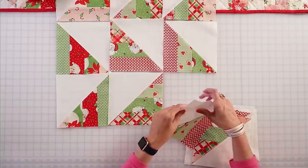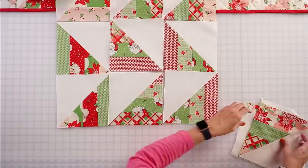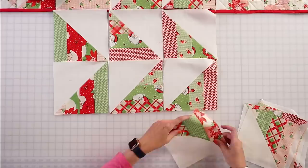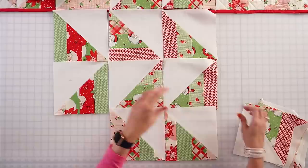And then Annie Shaw says, do you sew the jelly roll strips in alternating directions? I do that so it doesn't get wonky. No, but you can do whatever. We just did whatever. We didn't pay attention to the lines. And then this one's going to get a little bit long, so I'm going to kind of, this one's more long and skinny.